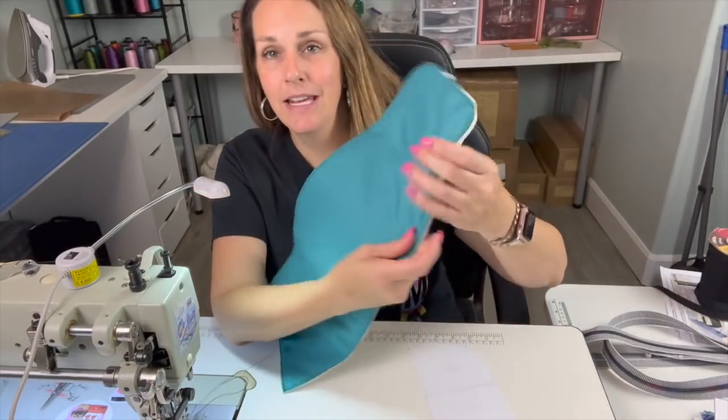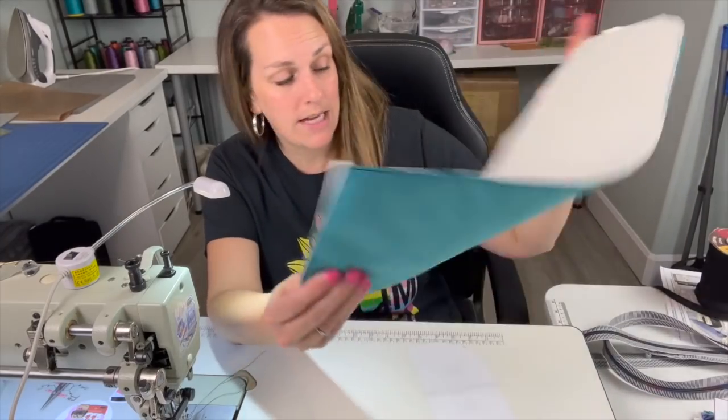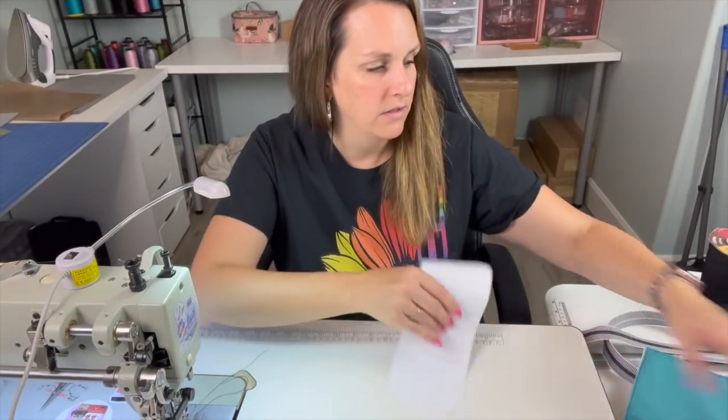And then my main inside panel piece, I have my foam attached. And my side pocket inside, my mesh pockets on the inside of the bag, two of those. Those are all my pattern pieces. And then you have all of the things that you need. It's not a lot of hardware for this bag.